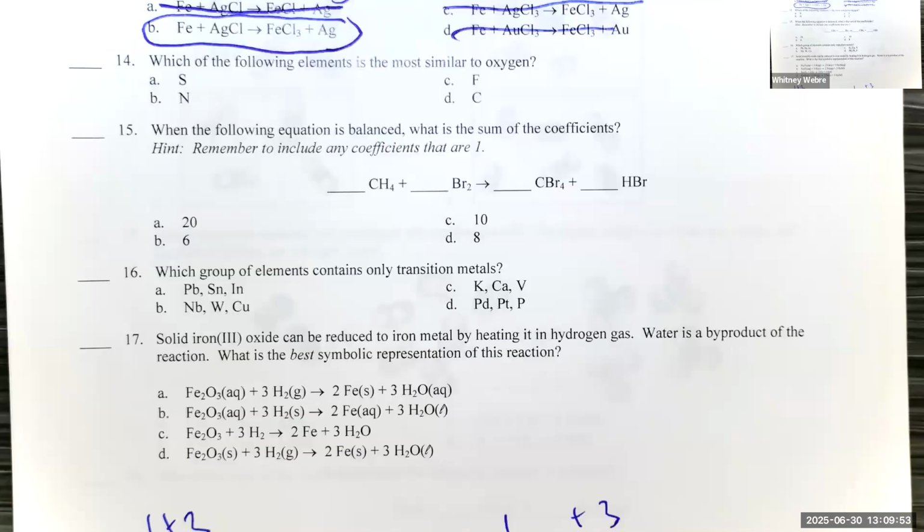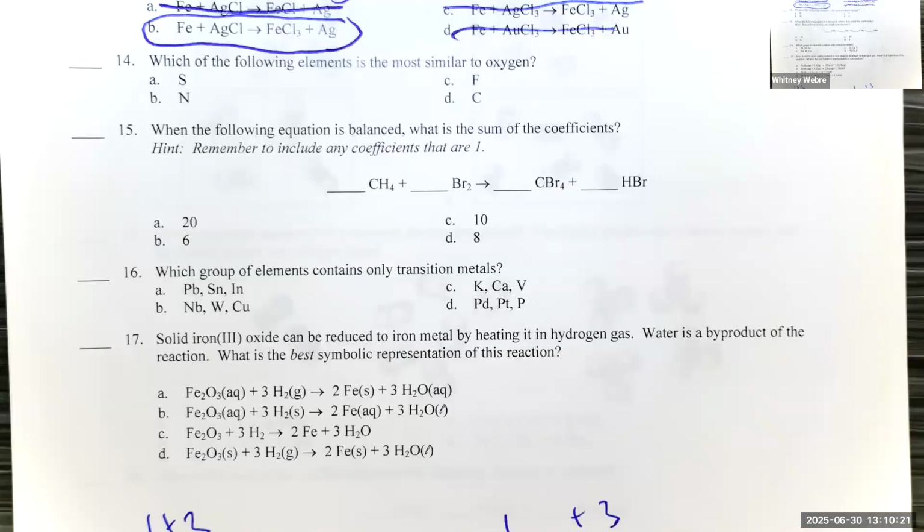The columns are similar. They have similar properties. So column 1, they all have that +1 charge, right? And so even though they have very different masses and the masses are getting bigger, they still have similar properties. So cesium will have similar properties of lithium, even though they're very different on the period. It's just column 1. Column 2, same concept. Column 3, column 4. So oxygen, sulfur, and selenium will have similar properties together.